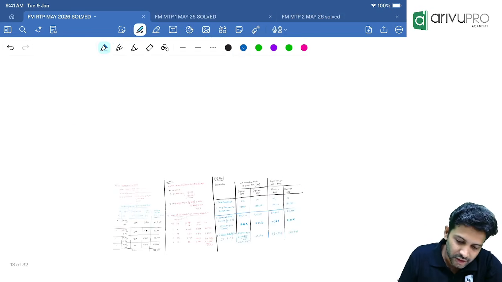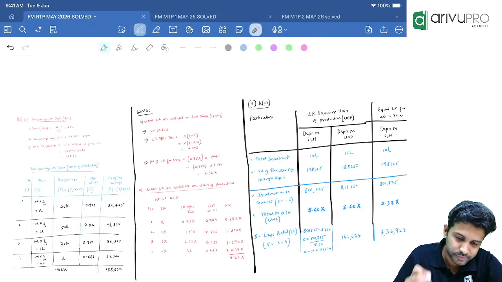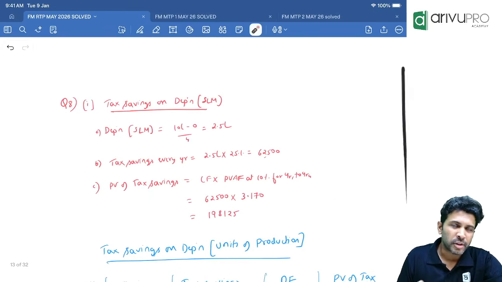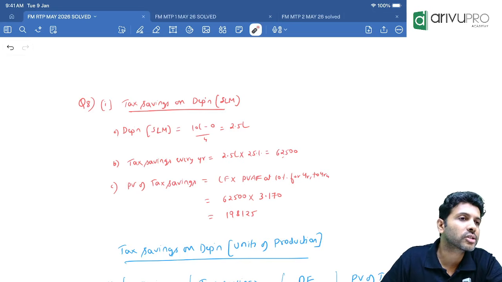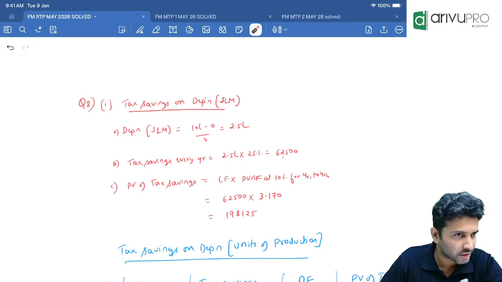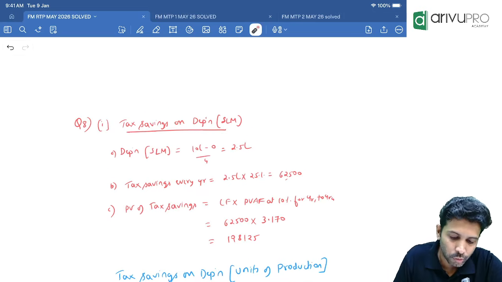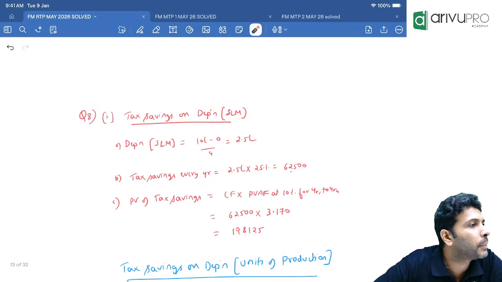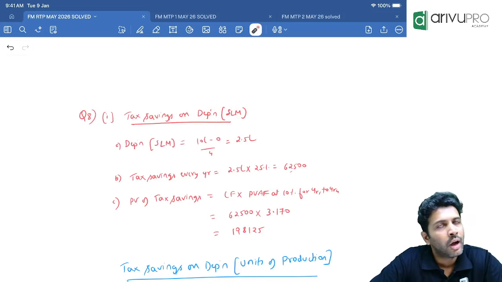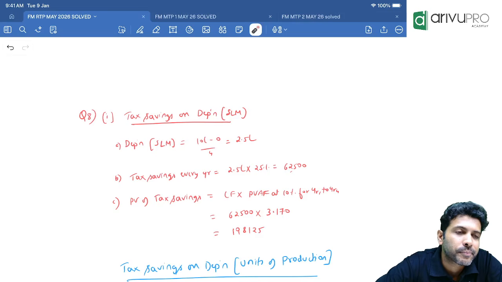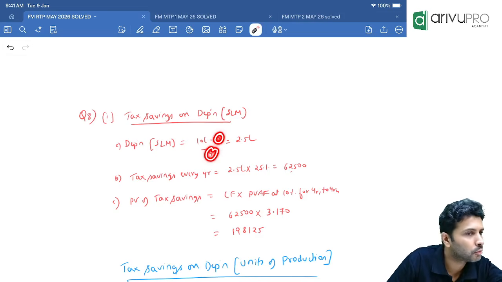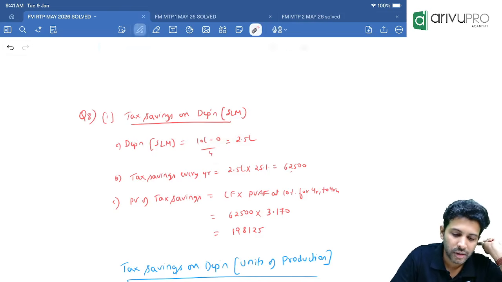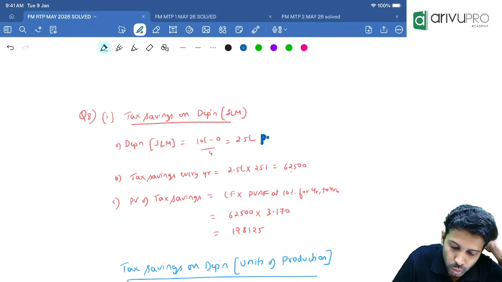Now, everybody, check here. Some basic data. What is the original cost of the asset? Let's see whether you remember. 10 lakh. Residual value? 0. Life of the asset? Everybody remembers this. Now, first, let's go for depreciation under straight line. What will be the depreciation every year? Original cost 10 lakh minus salvage value 0, divided by life of 4 years. Depreciation per annum will be 2.5 lakh.